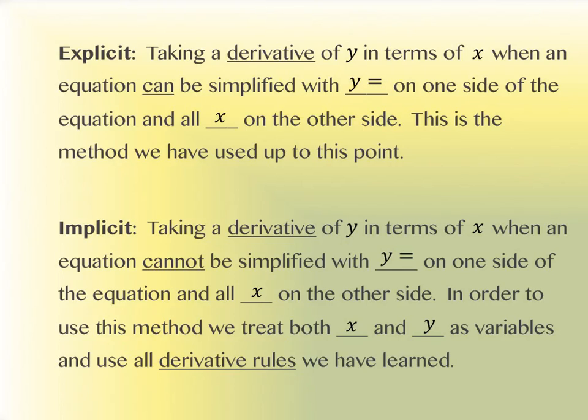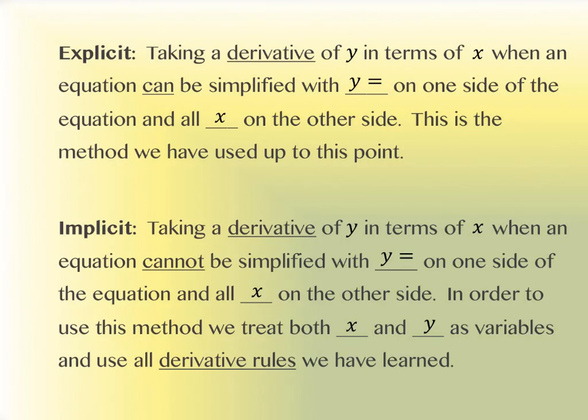So if it's not already in this form, it can at least be put in the form where you have y on one side, y equals, and variables of x on the other side. And that's exactly what we've been doing so far. In fact, the ones we've been working with already start out in the form y equals da-da-da-da, and then we take the derivative. Okay, so this is what we've been doing already. It's actually explicit differentiation.